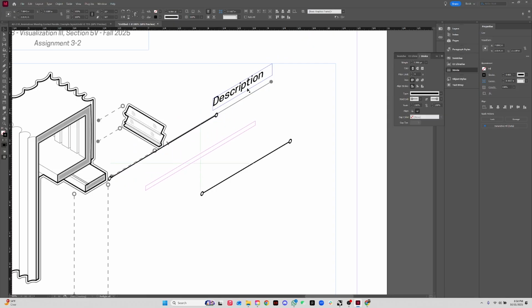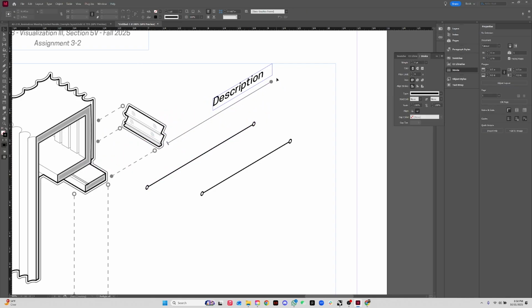So if you're gonna do your text this way, make sure that if you're doing lines under it or directly to it, make sure that you change that to shear and you rotate it properly so it doesn't look flat, okay?